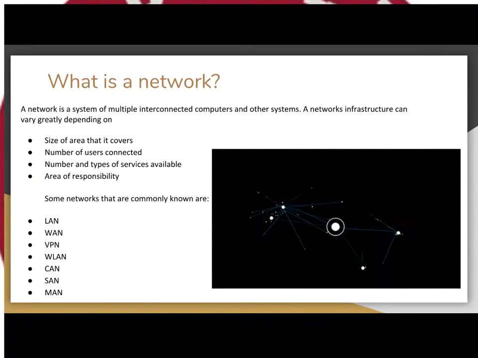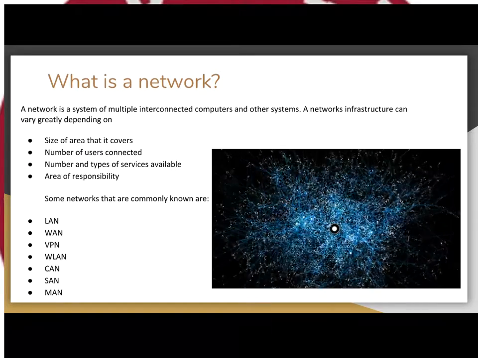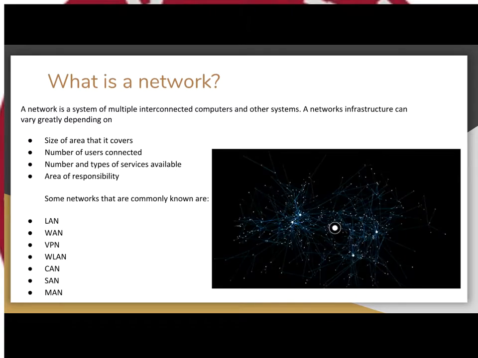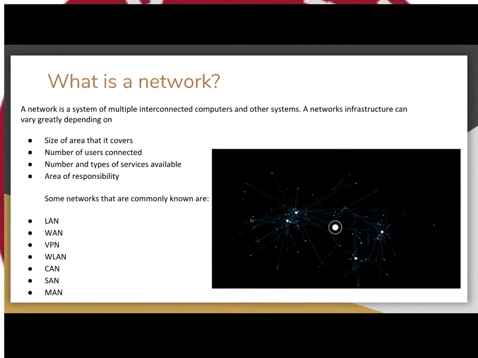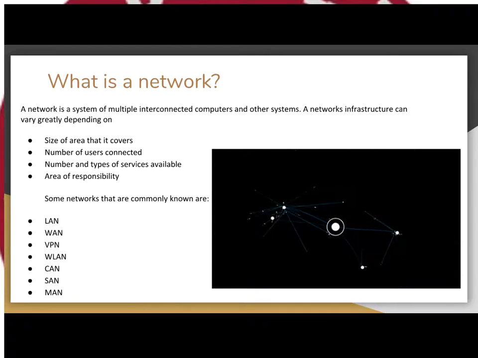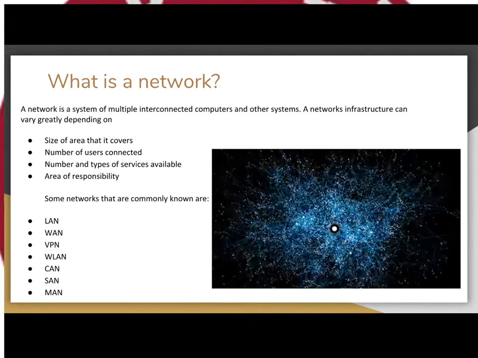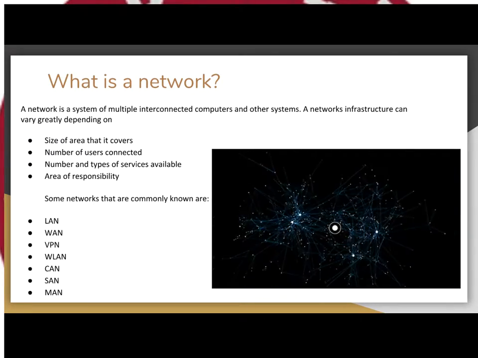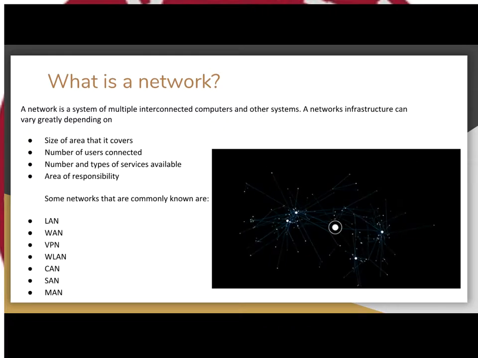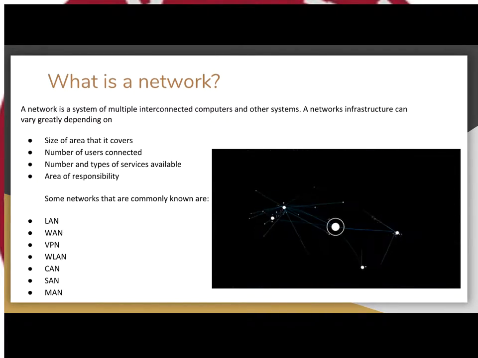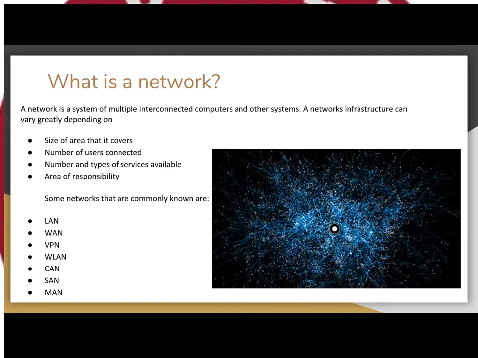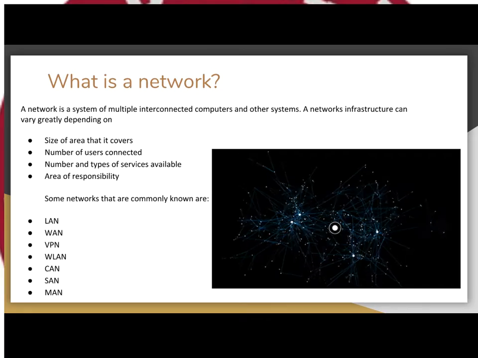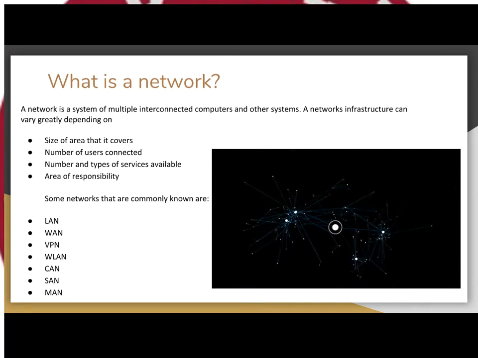Is it local, where it's in a small area, or is it from Japan to Korea or to America or something? Number of users connected, how many people are connected to this one network, basically large group, small group. Number of types of services available. So, what can you access through these networks? Google, Bing, whatever. And area of responsibility. So, what's a good range for it to do? How much can it handle?